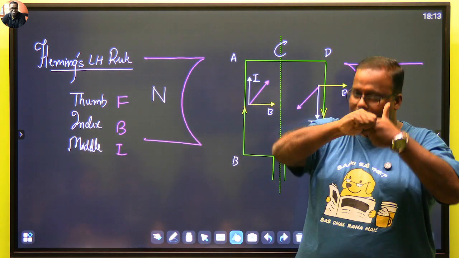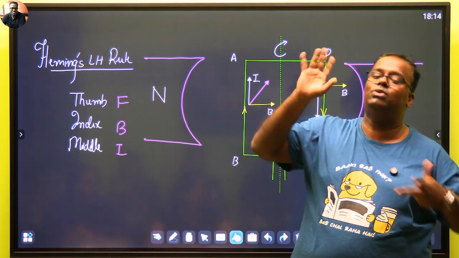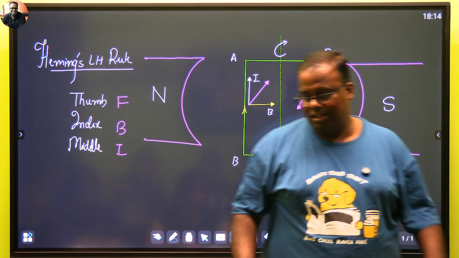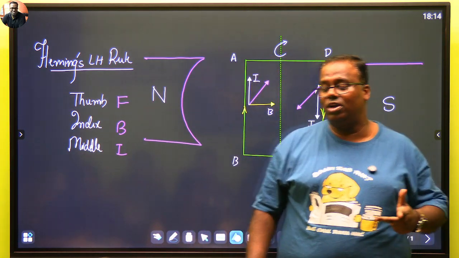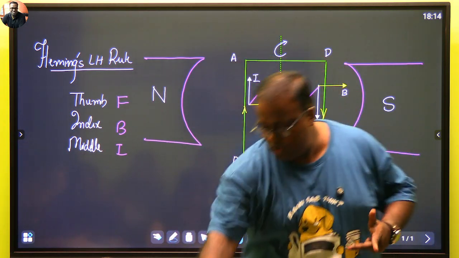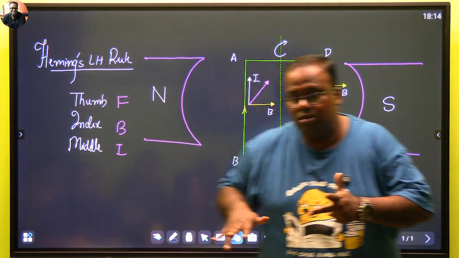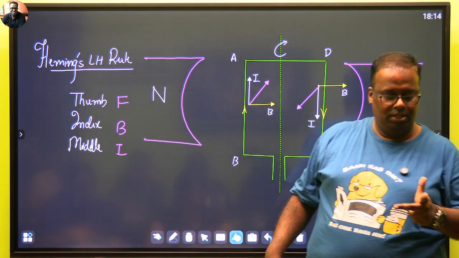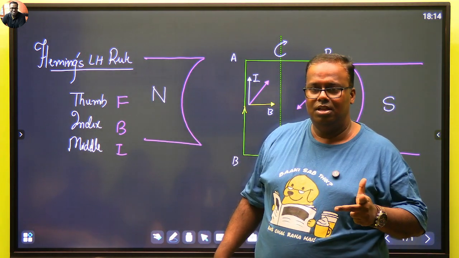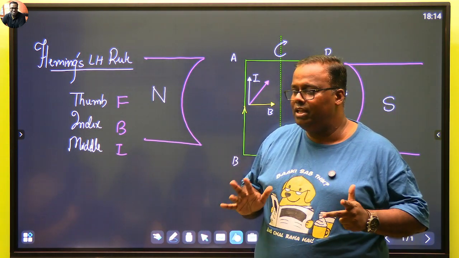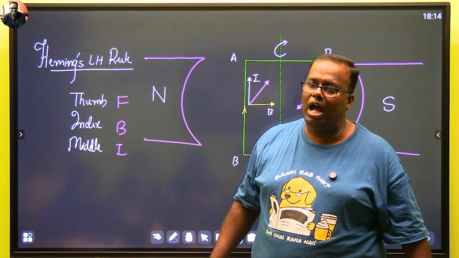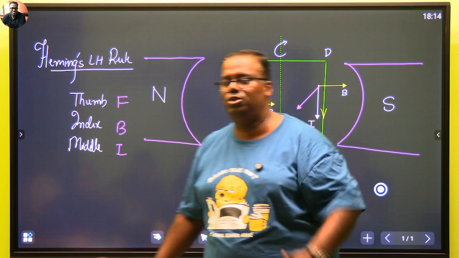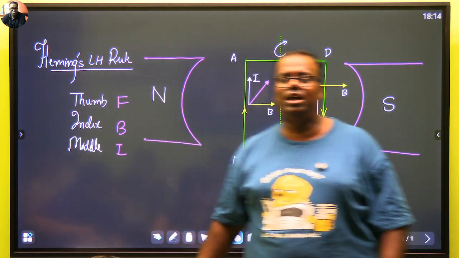F, B, I. First try to align B. Just align this finger. No, in the format. You can't break the format of your hand. It need not lie on the book, you can be above it. See, many times you'll be doing this on the book. Raise it a little above the book. It doesn't need to be parallel. Just align the B. In your position of aligning the B, is your I as per the I of the diagram? No. Then try a permutation in which your I goes as per the diagram.